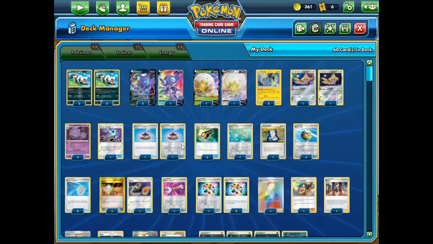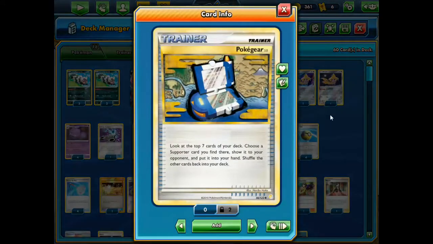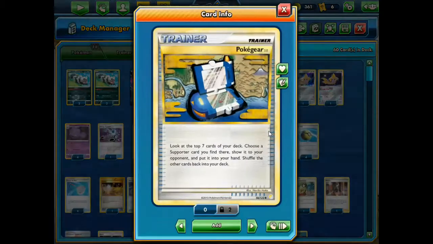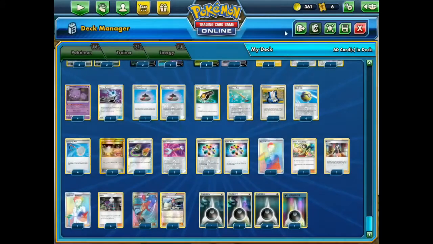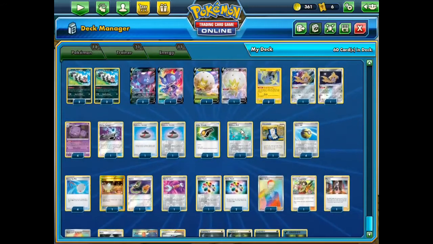But yeah, basic recovery, one Ordinary Rod, Poke Gear to help us see the Roxy, another way, I guess, to grab supporters. I don't have too many in this deck, but this could help. We got the Turbo Patch, like I've said, just 3, but it's a method to help us get that extra attachment on the Sableye if we get lucky.